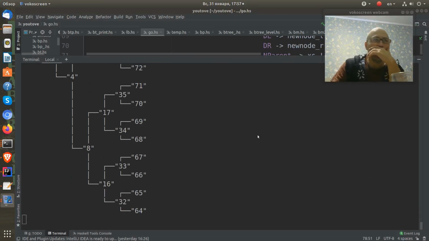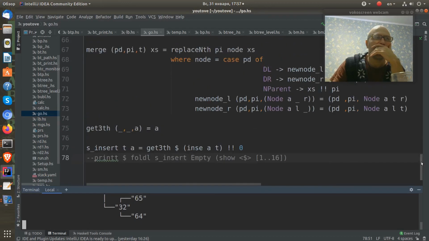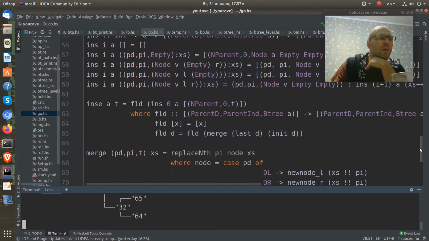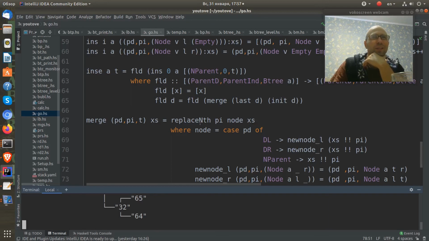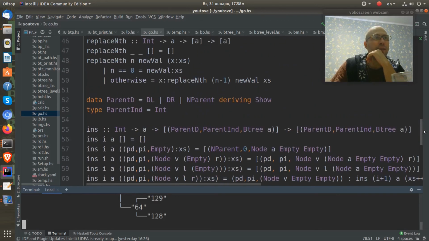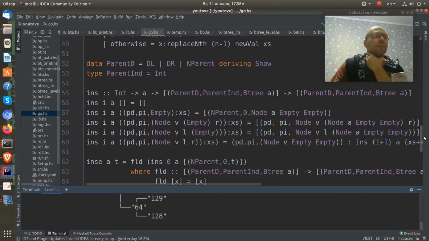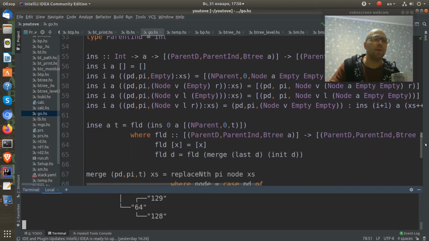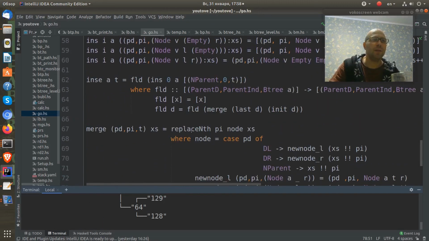But in this implementation, they use this replace function at int, which is not fast, I think. And in the next video, I want to replace this implementation of the list using some hash map or maybe a tree of Haskell to speed up this replacement at first. And I think this will be faster.